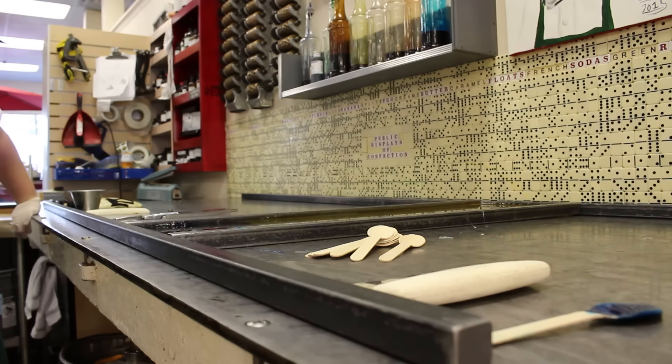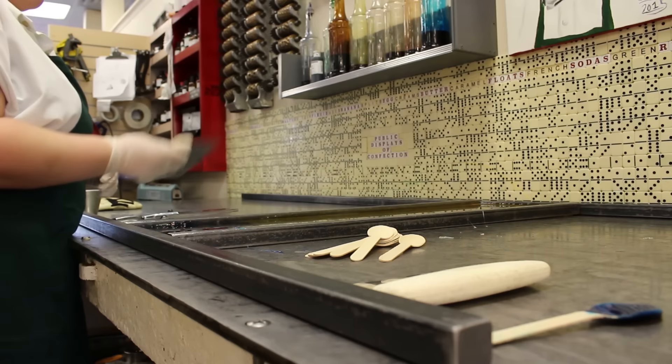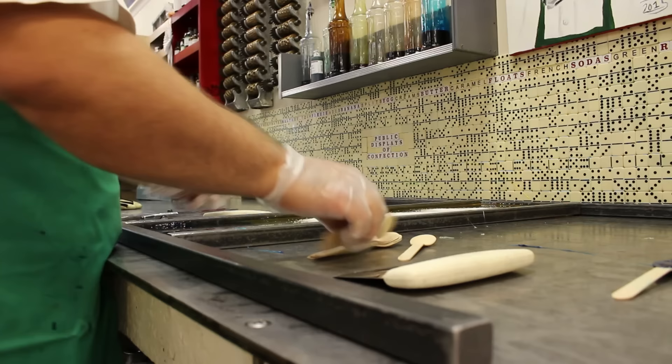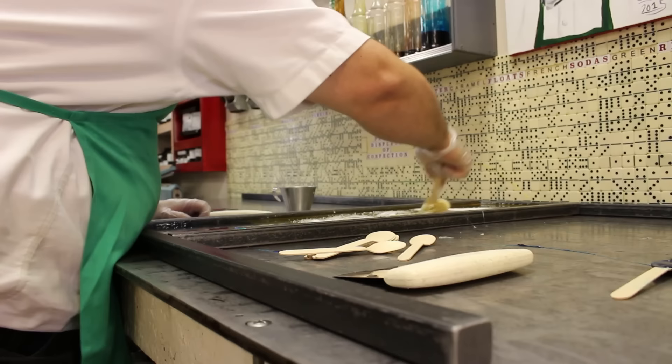It's blackberry flavored candy, and each piece is going to have a picture of a TARDIS — a British police box — in it. Now take a look at this: what do you think this is? Well it's not sugar, because we have pure sugar on the table — it would be silly to add sugar to sugar. It would actually cause a problem by adding seed crystals and causing crystallization. This is citric acid. Fruits have citric acid in them, and we don't have any citric acid in the candy yet, so we have to re-add it.